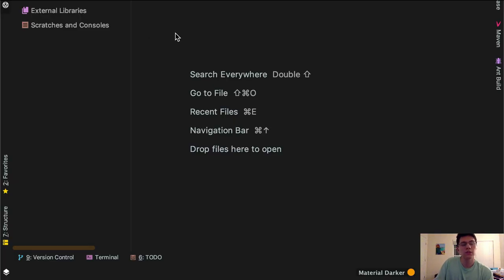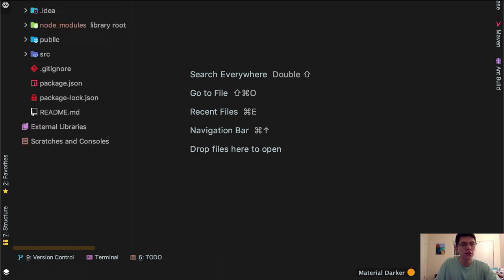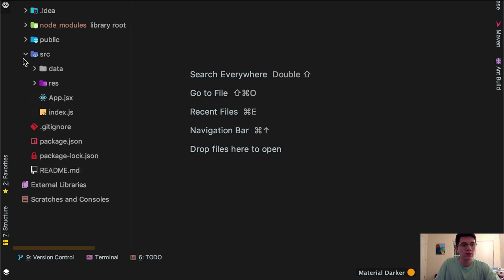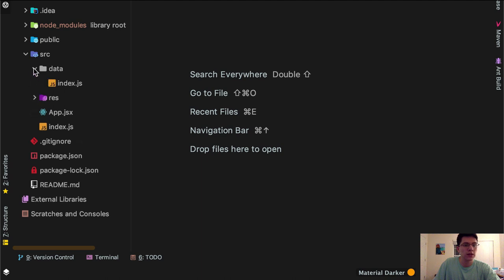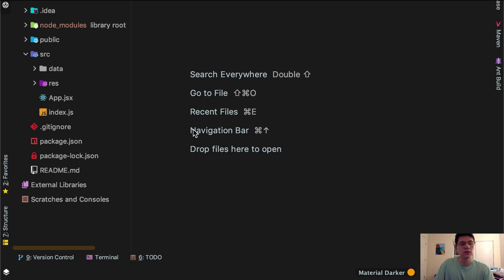Next, you're going to need to open up the project in whatever code editor you want to use. Right now I'm using IntelliJ Ultimate Edition, and it's actually really cool. I would recommend you guys try it out. You can get a 30-day trial on it if you'd like. But if not, just use whatever code editor you'd like. Visual Studio Code is also really good. I just switched over to this to try it out. So the first thing I want us to do is go over what is in this project directory that I put on Git for us to really start out at.